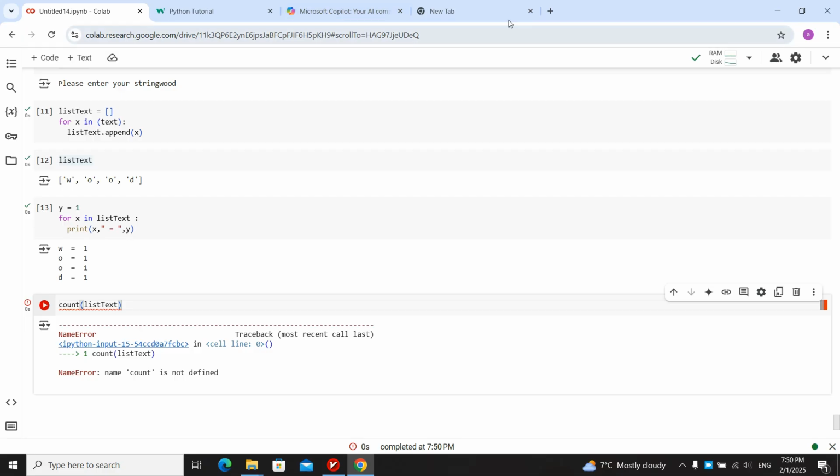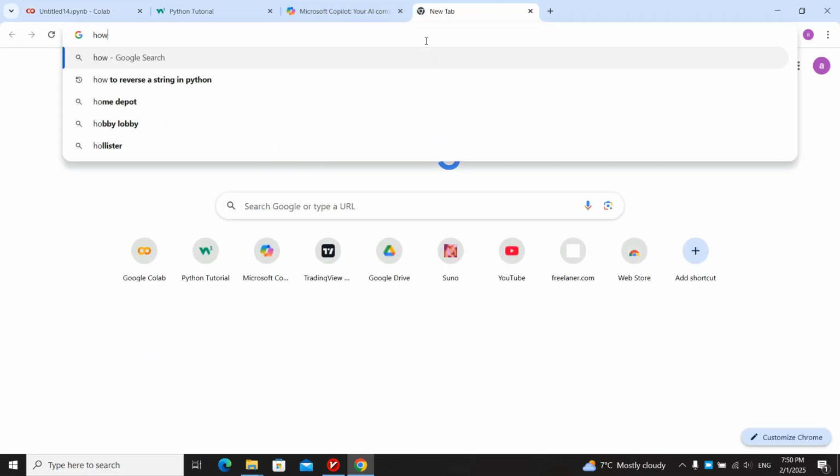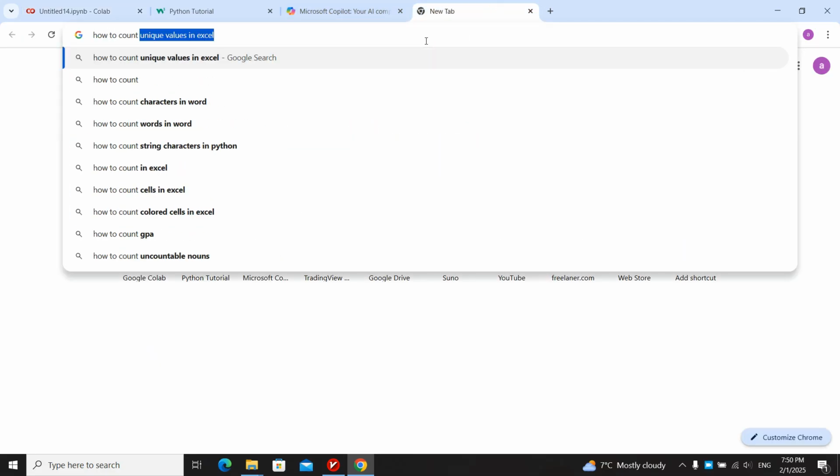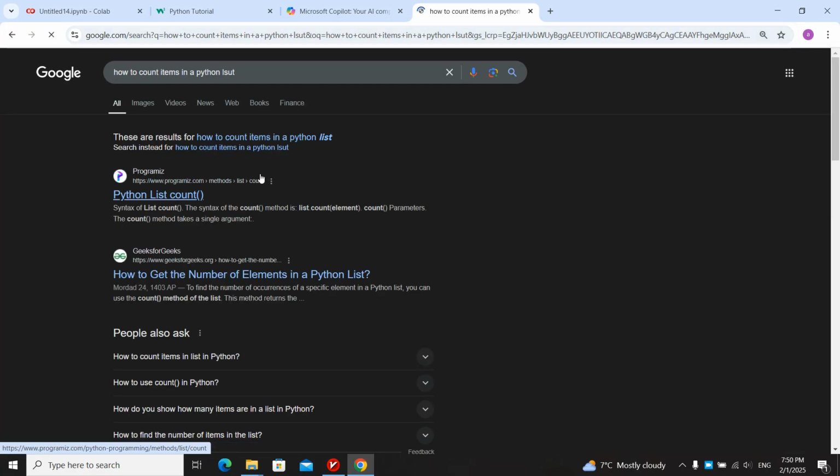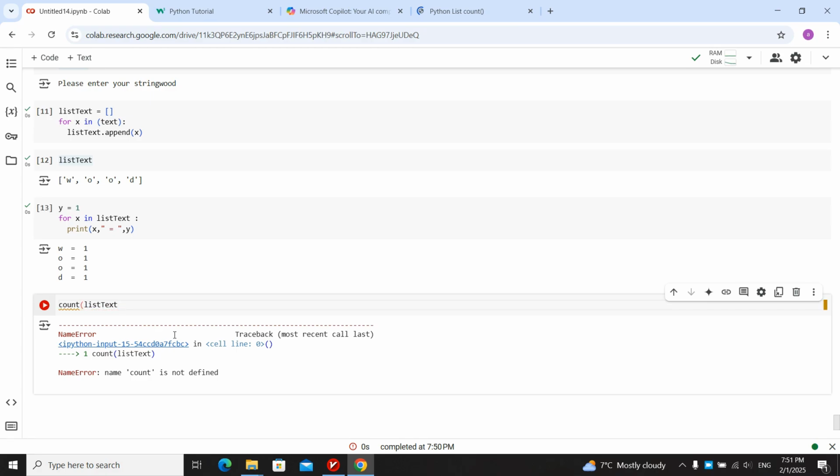Because we don't know, let's just search how to count items in a Python list. List count. It's easy. List text dot count. Is it going to work?